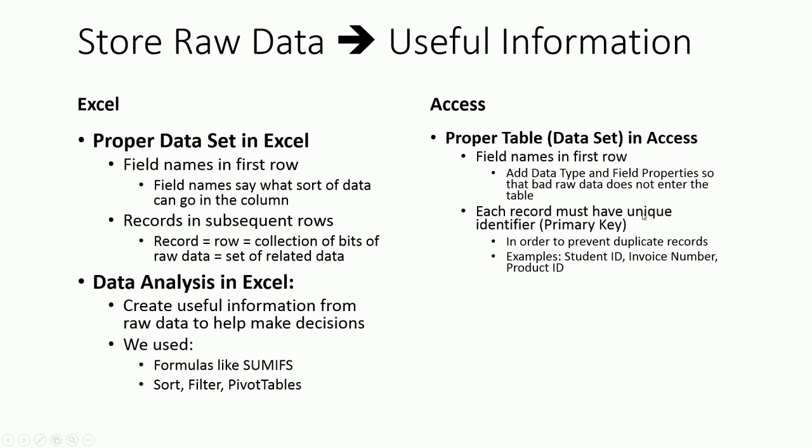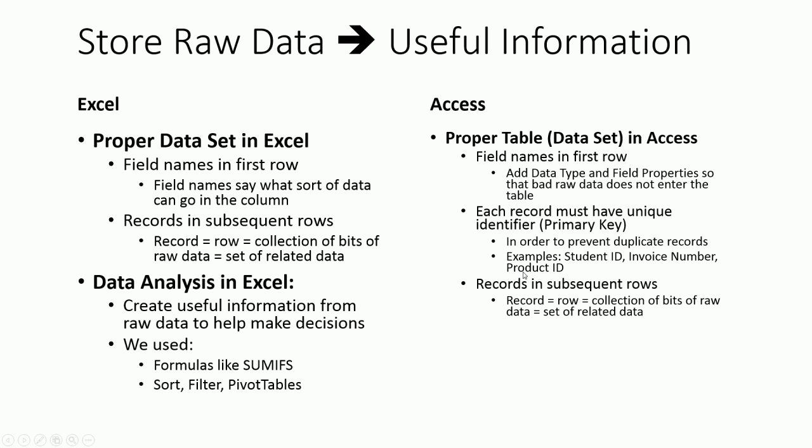Now, each record must have a unique identifier called a primary key. That's different. Over in Excel, we didn't have a primary key. We could have, but we didn't. Here in Access, when we build our tables to store our raw data, we're always going to have a unique identifier called a primary key. This will help prevent duplicates. Imagine if your student ID, if there was more than one of them, then some of your grades would get sent to one place and other of your grades would get sent to another place. And that would not be good. We want all the information about that one student stored in the same place. So that will be our primary key.